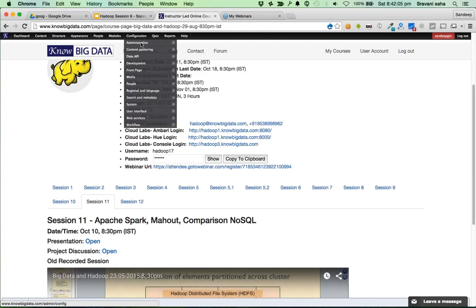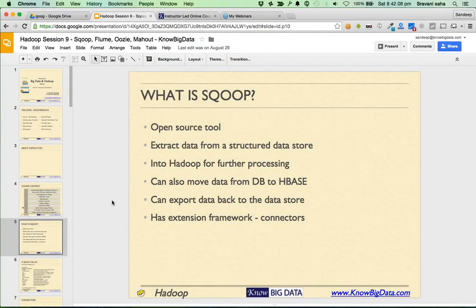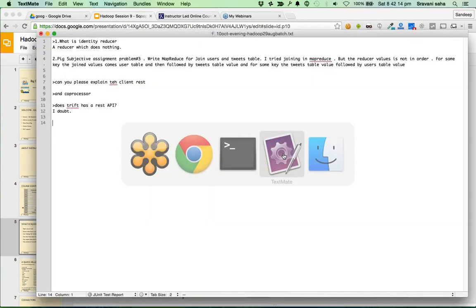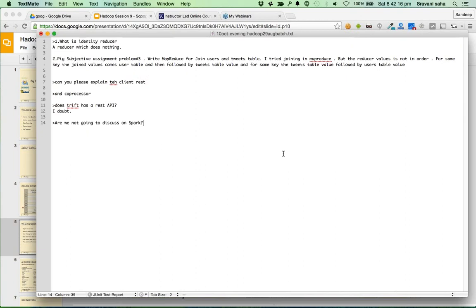Where are the slides? Yeah, here. So Ravikant's point is, are we not going to discuss Spark? Yes, we are going to discuss Spark. We can discuss Spark tomorrow.